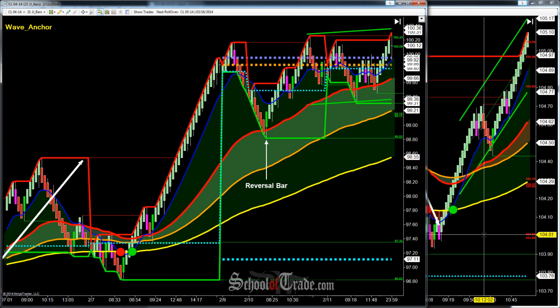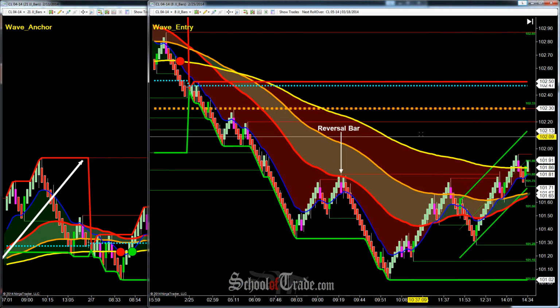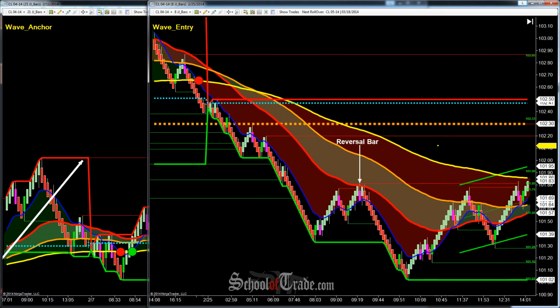But in terms of reversal bars, it's a beautiful setup, and you see those setups all day, regardless of whether or not it's an anchor chart, or if we zoom over to the entry chart, the 8 JJ. We'll go back a little bit here, and we see another perfect example of a reversal bar. We get a nice push down. We get that pullback, doesn't quite go high enough. When we get the pullback into the zone that we're looking to sell, then we get the reversal bar that fires off, triggers us in short.